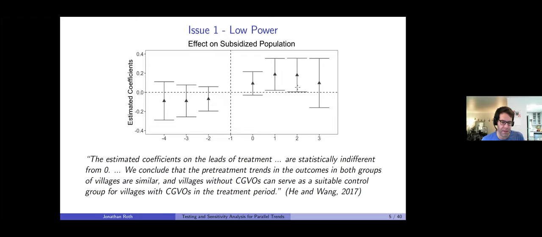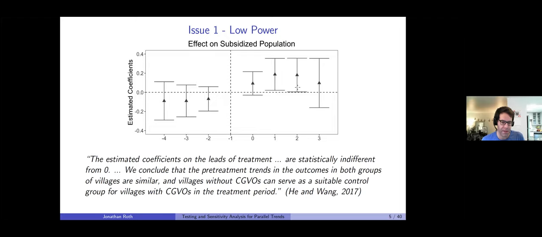Great. So we've shown the power against that particularly chosen hypothesized trend. We'd only detect it about a third of the time. So if you thought the bias from this trend was meaningful, that would be rather concerning. We also report the Bayes factor. This is the relative chance that you'd pass the pretest under the hypothesized trend versus under parallel trends. This is always going to be less than one, because you're most likely to pass the pre-trend test under parallel trends. But in this case, the Bayes factor is relatively close to one. So the chance that we pass the pretest under this hypothesized trend is about 3/4 of what it would be under parallel trends.